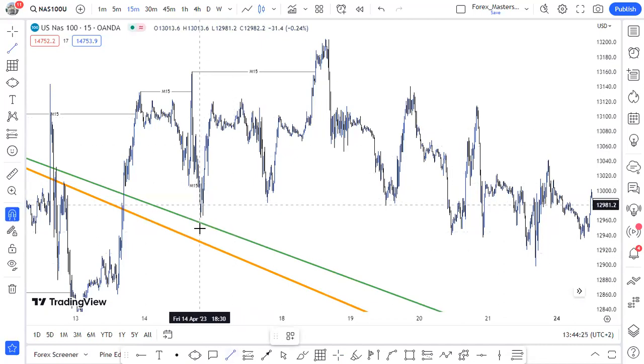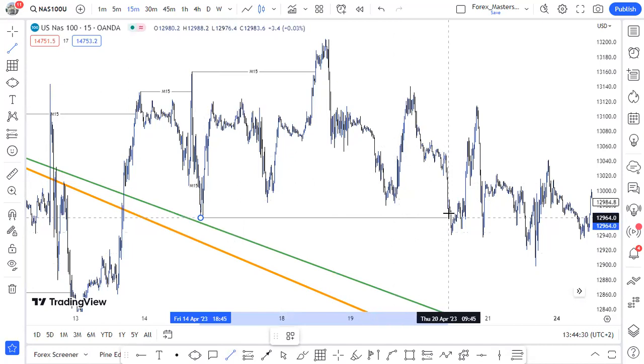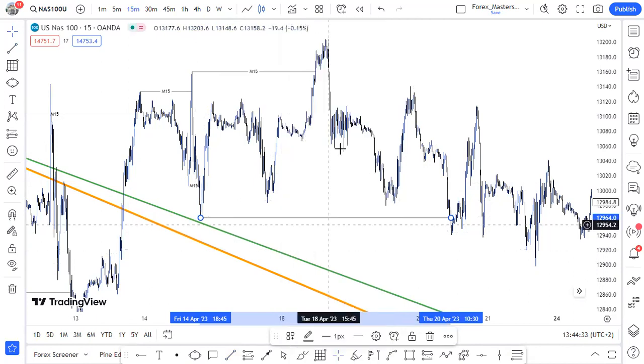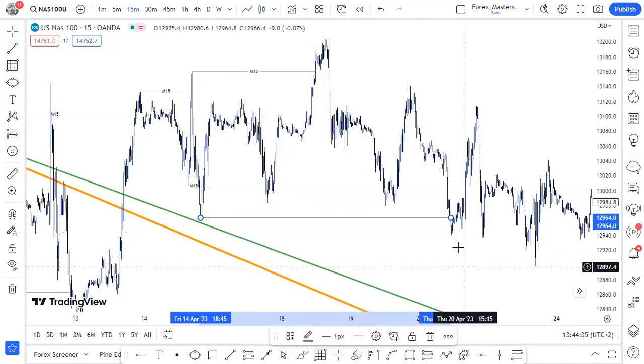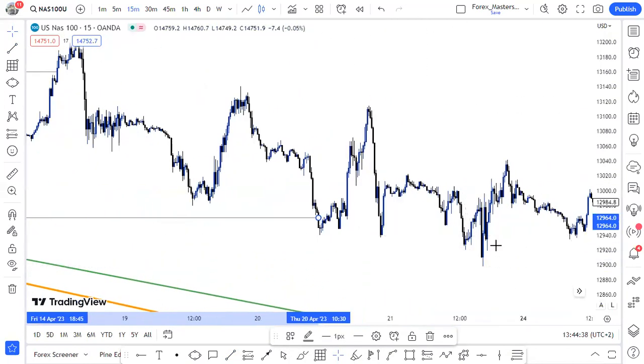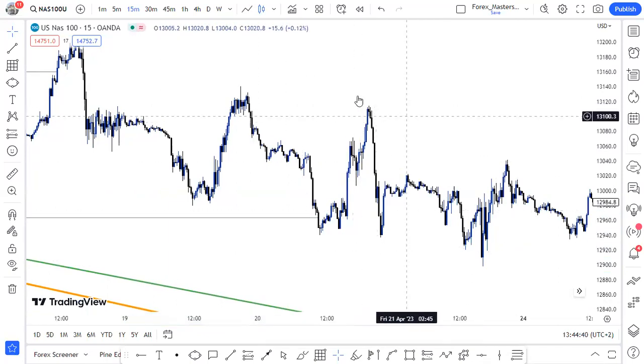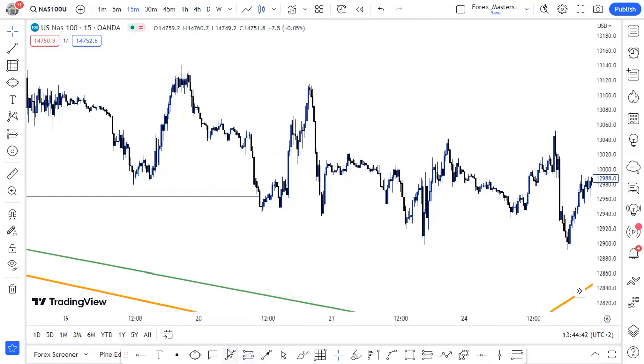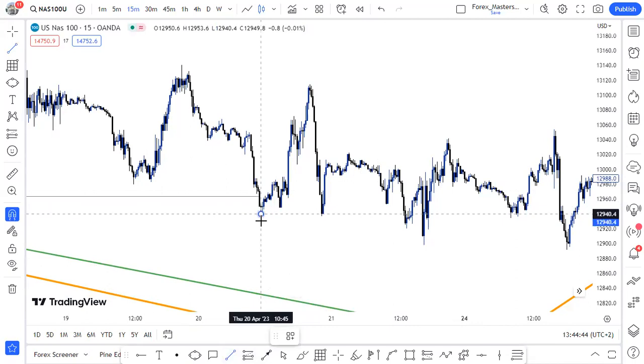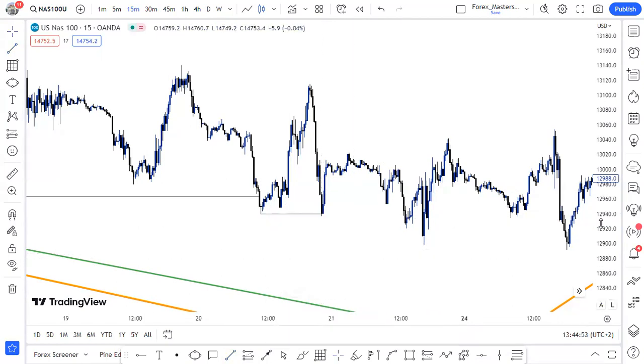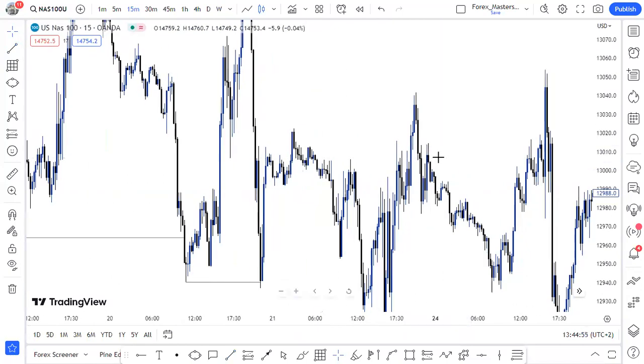And of course, we are going to put our break of structure to the downside because M15 eventually led to the break of structure. And then we had a pullback, all right? And then after we had that pullback, price continued breaking structure to the downside. I don't know if this was the one that broke structure, but let's try to put it right there and see. Nope, it didn't.